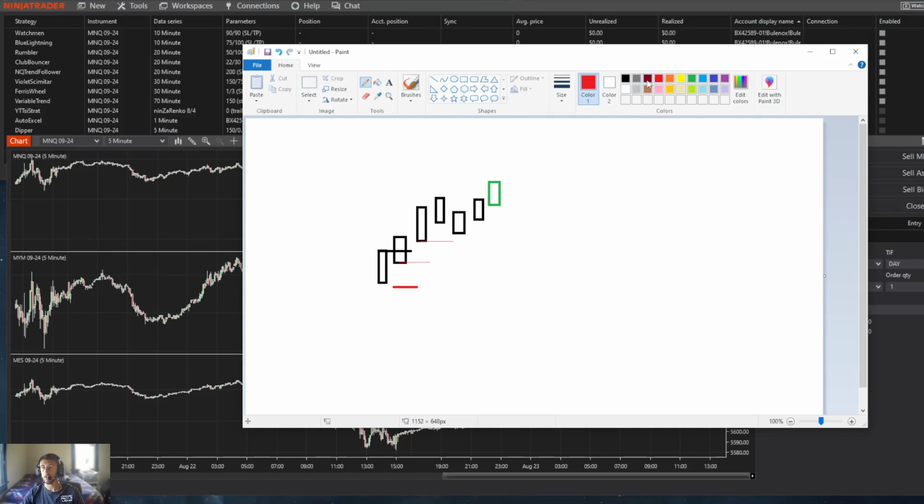Now what I need to make sure of is, say while this is a 90-minute candle, inside of this candle a different strategy is selling. Say they sell here with a stop loss here and a TP here.